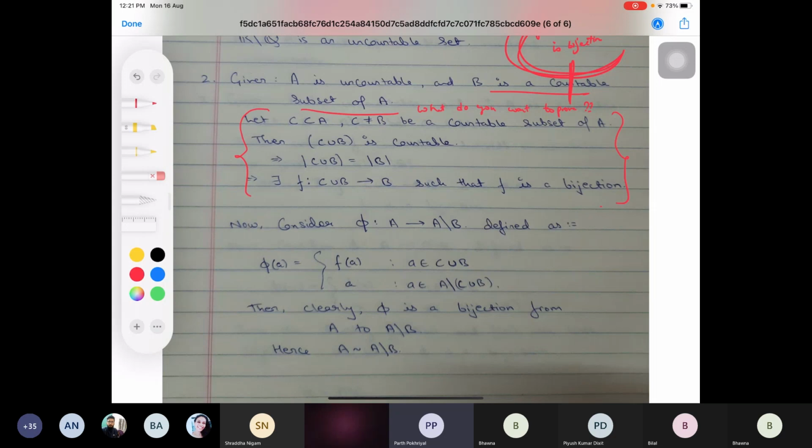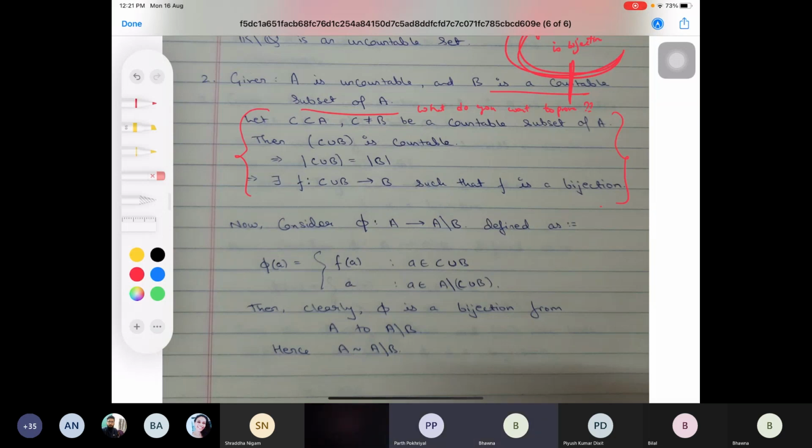So essentially, I took A minus B, a bijection from A to A minus B such that all the parts which are not in B union C go to simply C because they have a bijection between them, and the rest of the set I simply took the identity function which goes from A minus B to A minus B, and so there's a bijection from A to A minus B because of that, if that makes sense.